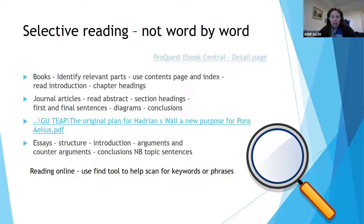Journal articles have a very clear structure: an abstract at the beginning, possibly a literature review, clear section headings. You can read just the first sentence and the last sentence of each section to get an idea of what each bit is about. Looking at diagrams and conclusions allows you to navigate around these. You don't have to read a 10-page article in full depth — you find the bits that are relevant. There's a link to an example article you can look at later to see if it maps onto this structure.